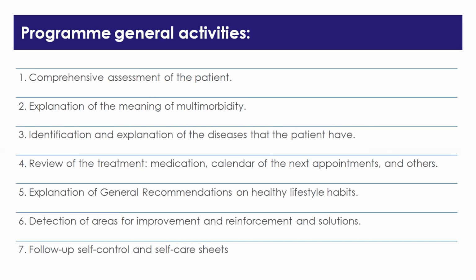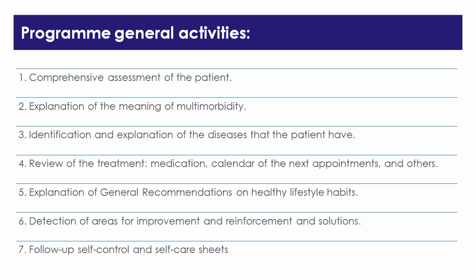So as part of the program, some general objectives and some activities were developed that have to be carried out in each of the sessions. But here you have a summary, of the whole program in general, of the activities that have to be carried out. First of all, it is important at the beginning for the healthcare professional to have a comprehensive assessment of the patient. The nurse has to gather information about the patient related to their family, social situation, state of mind, life habits, and others.